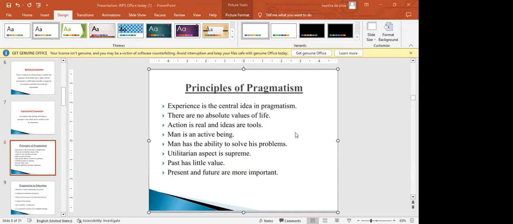By placing experience at the center of their philosophy, pragmatists seek to bridge the gap between theory and practice. They argue that ideas and theories should be grounded in concrete experience and should be continuously tested and refined based on the outcomes of practical engagement. This focus on experience as the foundation of knowledge and action distinguishes pragmatism as a philosophy that emphasizes the practical and lived aspect of human existence.